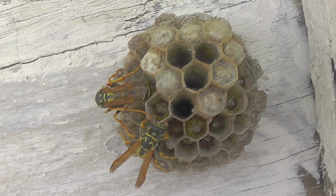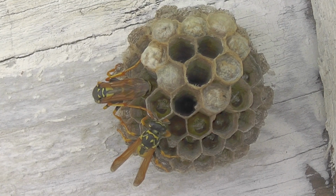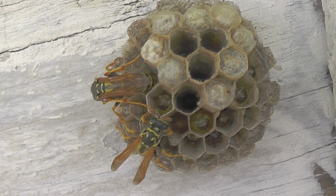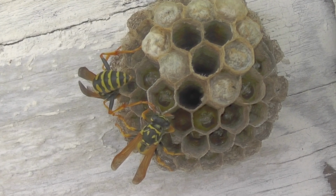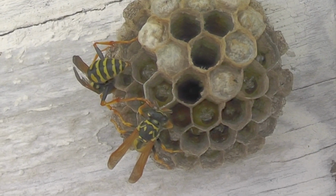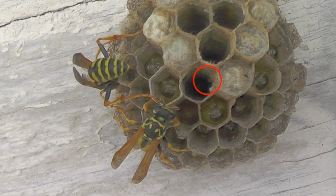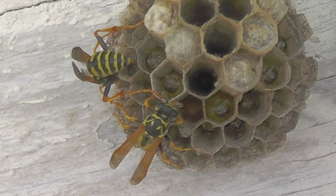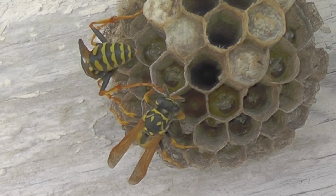And she'll do this in every single cell on the nest as a new cell is formed, or if a cell is vacated for some reason through a pupation process of an adult wasp chewing its way out of a silk cap, she'll replace that egg as soon as she has the opportunity in that empty cell. Ultimately, she'll have an egg that looks like this one, and we'll show it to you here in the red circle in a different cell, that will be attached to the side of the cell wall, and it will remain attached like that throughout the development of the larva, and it becomes detached at some point throughout the pupation process.